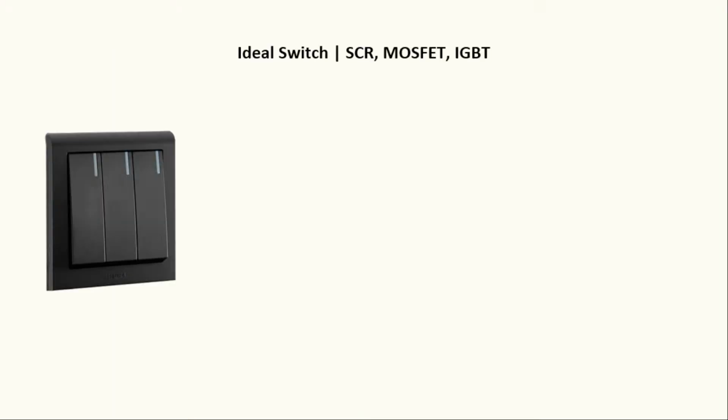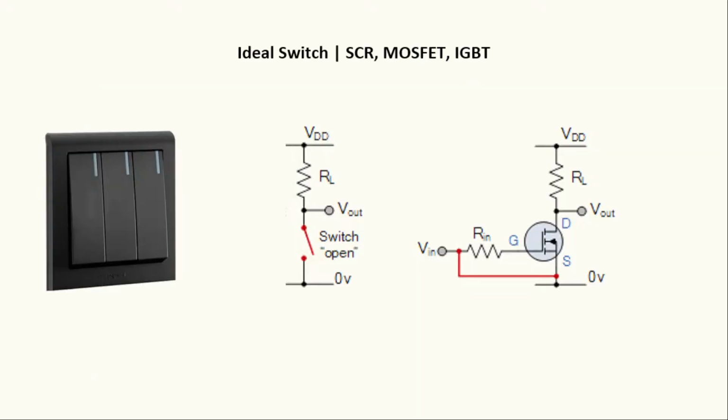By using a power electronic device I am going to connect it, like I am going to control it. We have types of switches, especially solid state switches. It's generally an ideal switch, a normal switch. For example, to turn on any device we have to turn on the switch. Whenever we turn on the switch, automatically the circuit is completed, and we can run the output device. In the same way, our circuits have solid state switches.